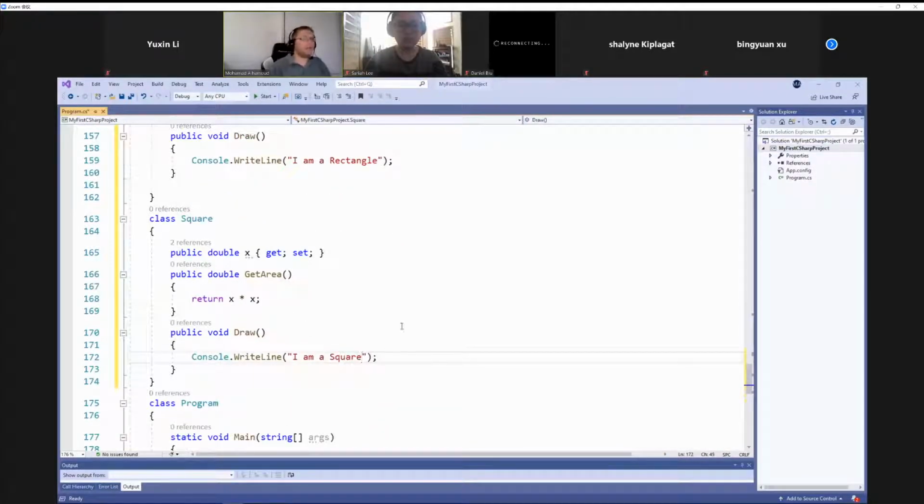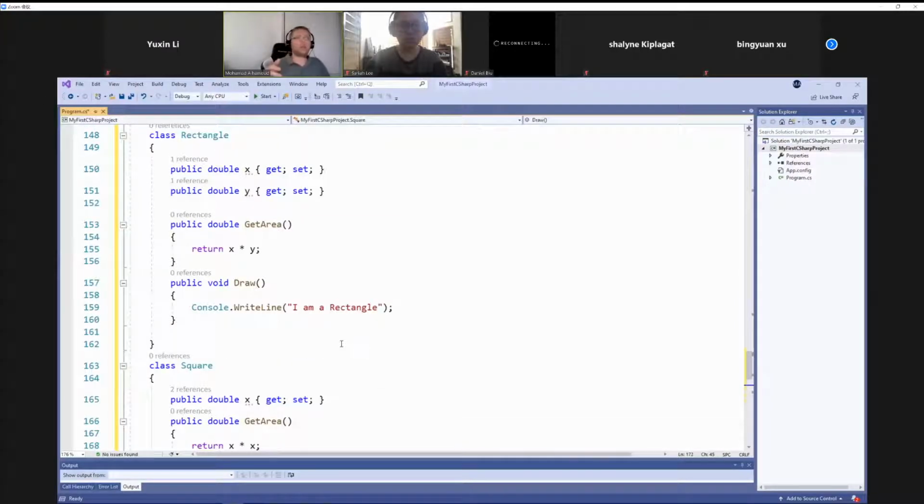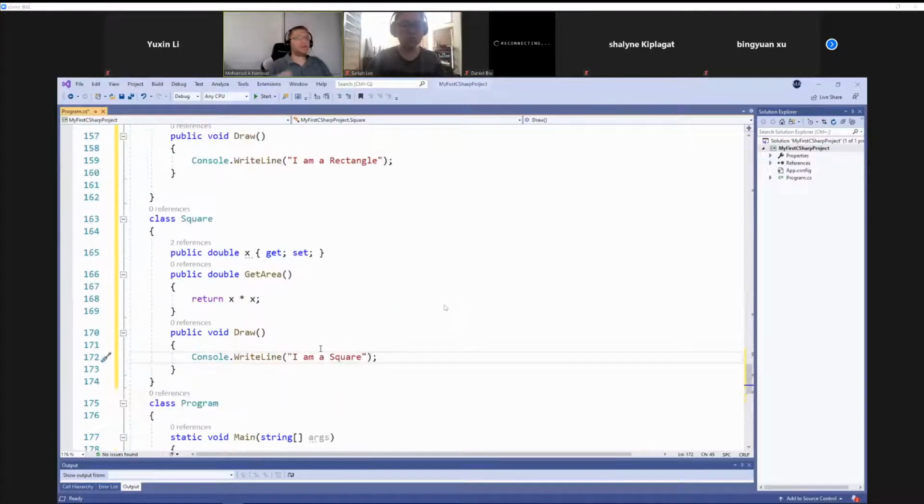So you will notice that we're repeating a lot of stuff, even the concept, like the width and the height, the getArea, the draw. You will notice a lot of similarities in those two classes, either in the functionalities or the properties.